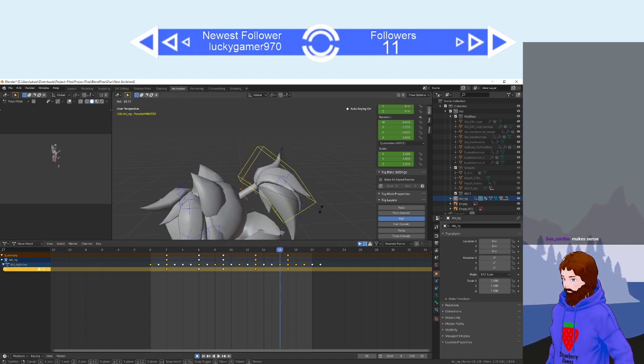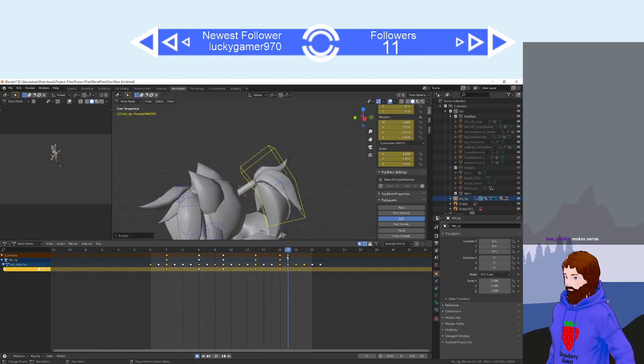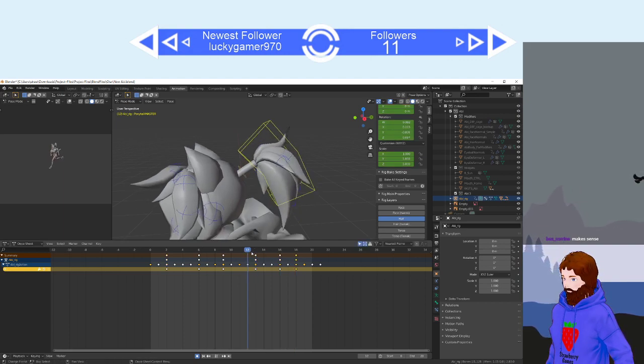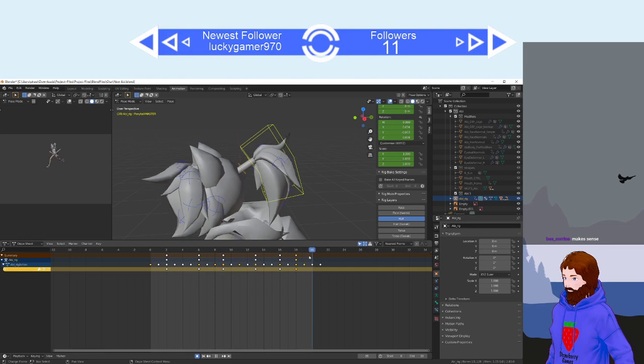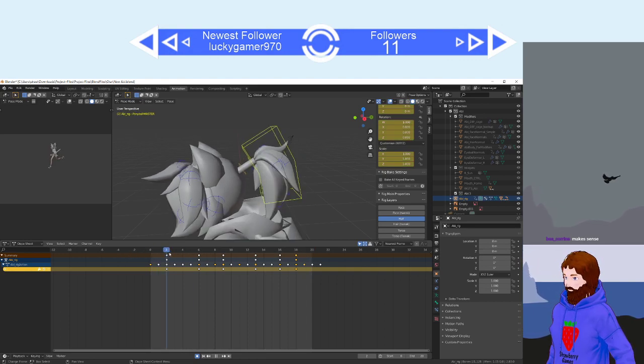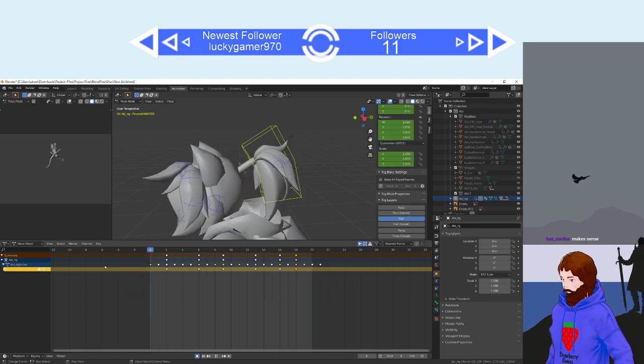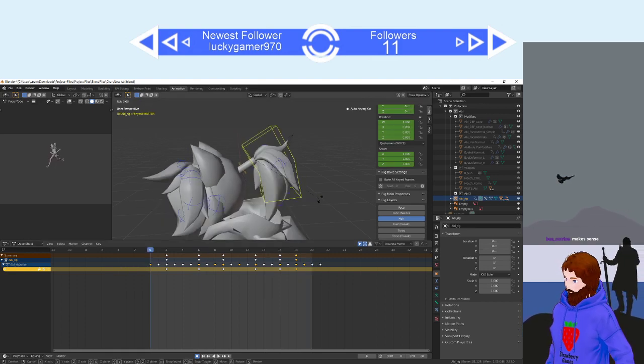But here. Because I want it to snap back down. Okay.